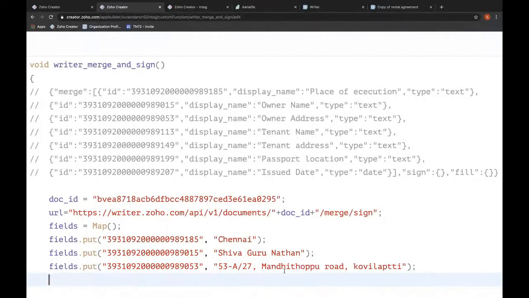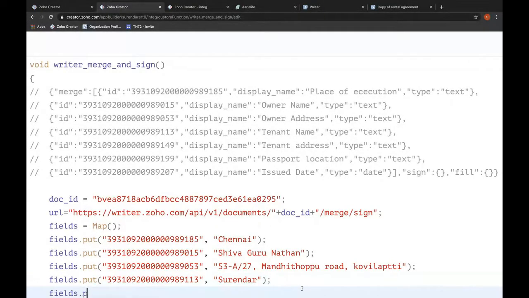Okay, and let us give the tenant's name. We'll start with put. Let me get the tenant's name, and the tenant's name is going to be Surendra. And this is the tenant's address.